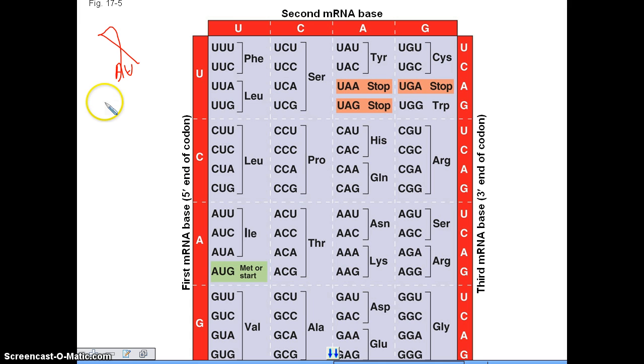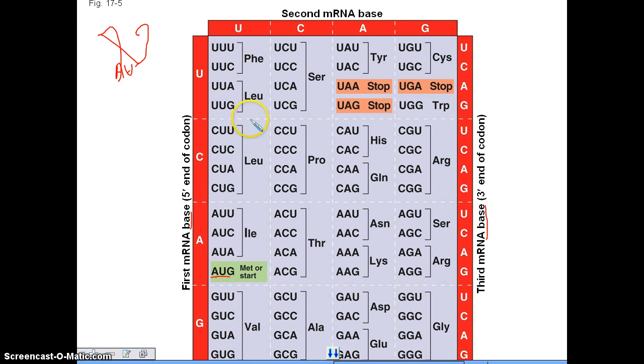Okay, so let's say we have the sequence AUG. If we look, the first base is read along this side, so there's the A, so we know the amino acid is going to be in this row. The second base is U, so we go down to that column, so now we know the information is in this area. And then finally G is the third base, so with the third base, we look here, G. AUG, oh, it's methionine, the start codon. Excellent.